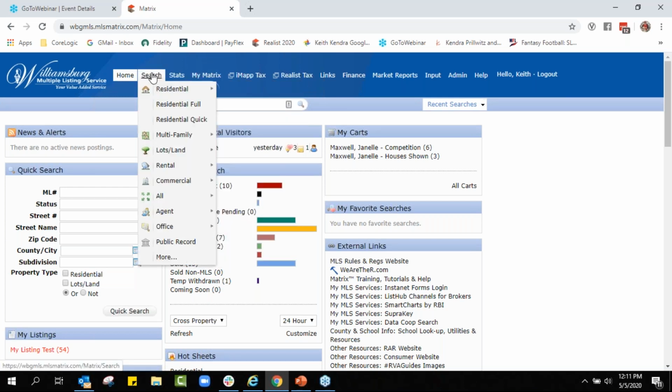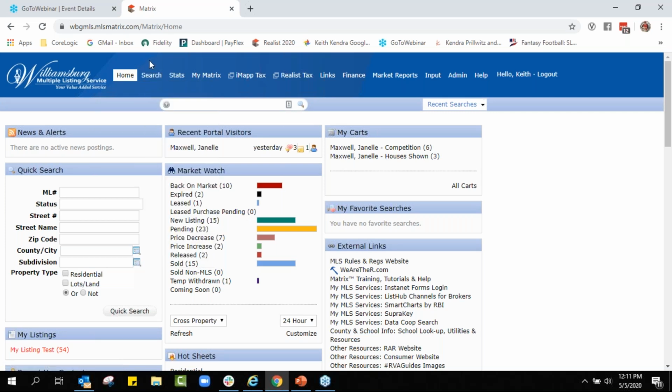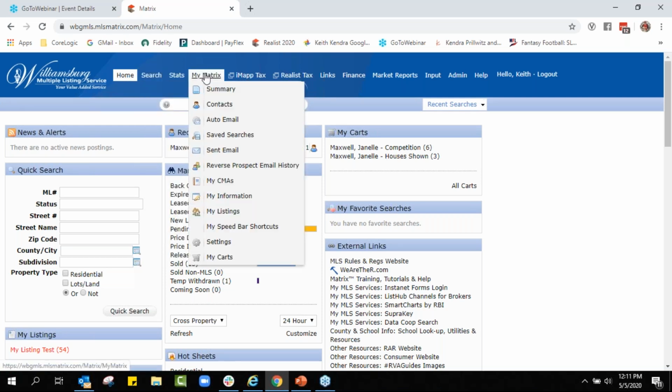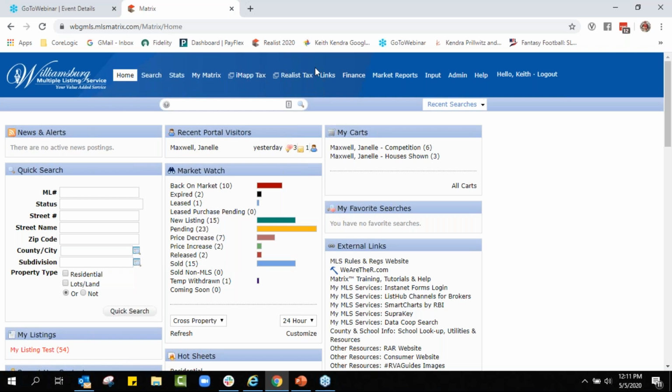Hopefully that will sink in, and it will help you realize where you need to go, where you need to be within Matrix. So it's 80, 90, maybe even 100% of the time, you're going to be using one of those 3 tabs. The other ones are there and they're nice, you can play with them, but it's not the main system.